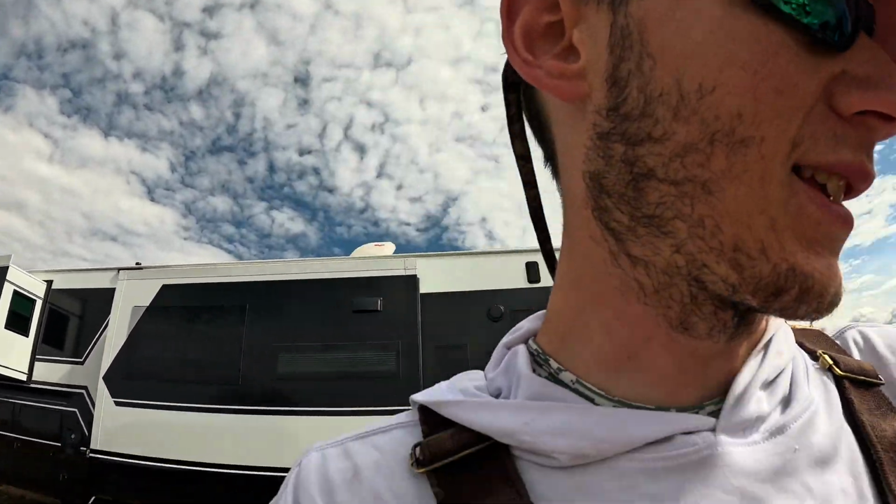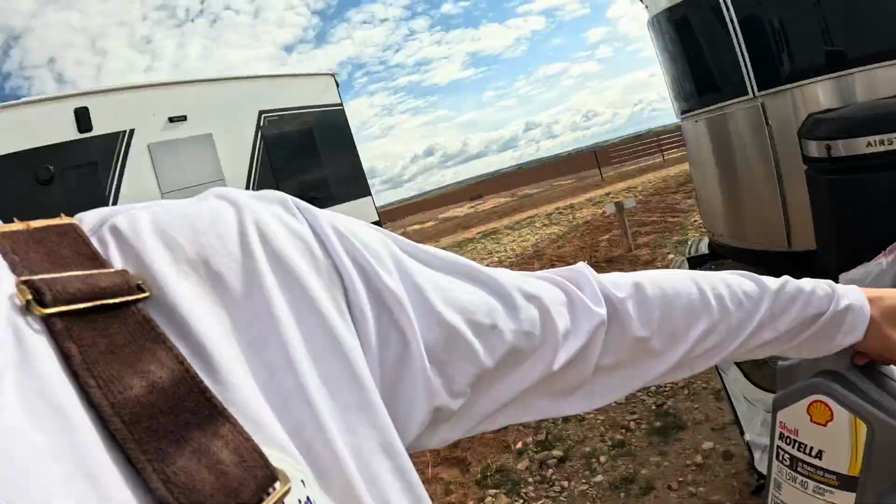So get your trash bag close by, that way you can throw all your old stuff away. And with our old oil, I'm going to take my funnels and put it back into these containers, and run them to AutoZone. They take up to, I think, 5 gallons a day, so I'll just be taking 3 gallons. They take it for free and dispose of it for you.